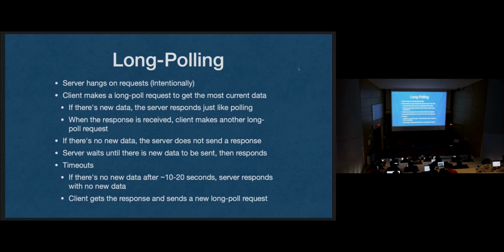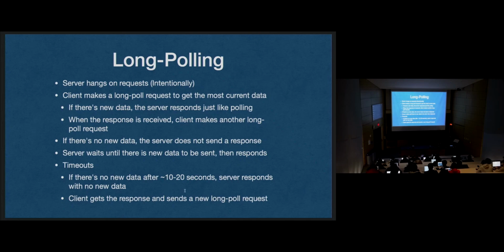So long polling says, no, send me a request, and I'll keep that connection open until I have something to say. These will time out, typically about 10 to 20 seconds. If there's no new data, the server is going to say, look, this request timed out. I got no information for you. And once the client gets that response, it immediately sends another request, and the server goes back to hanging. So now if there's no action on the site, you're getting a request every 10 to 20 seconds, which is more manageable. We can handle that amount of traffic. We got 10 times less traffic than we had with regular polling in these examples with these numbers.